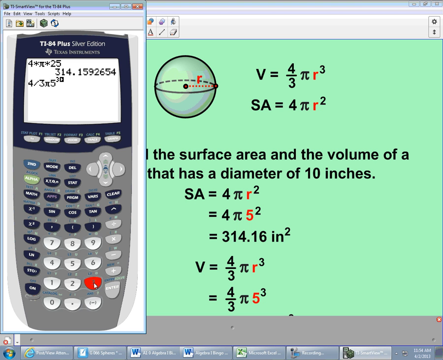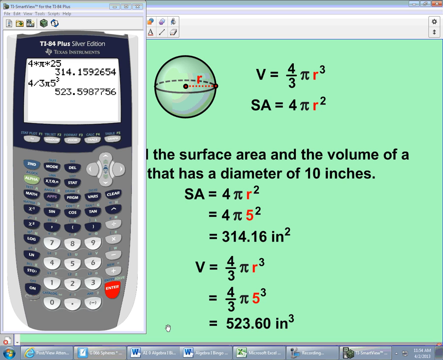Now, depending on which BIOS version we have in our calculators, it may not actually write it as a superscript the way my calculator did. It may actually just show you the little rooftop caret symbol in the screen and then put a 3 after it. But in either case, you got 4/3 times pi times 5 cubed, and we get a value of 523.60. And there it is, and volume is 3rd dimensional, so we're talking cubic inches.